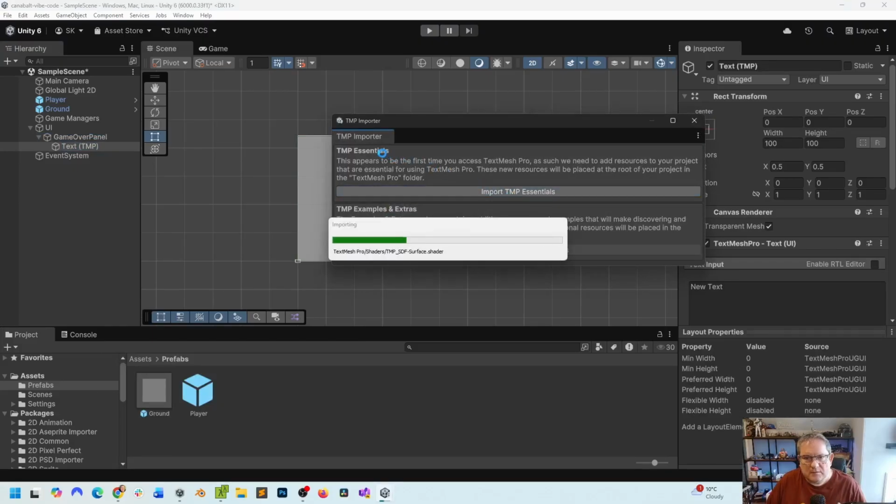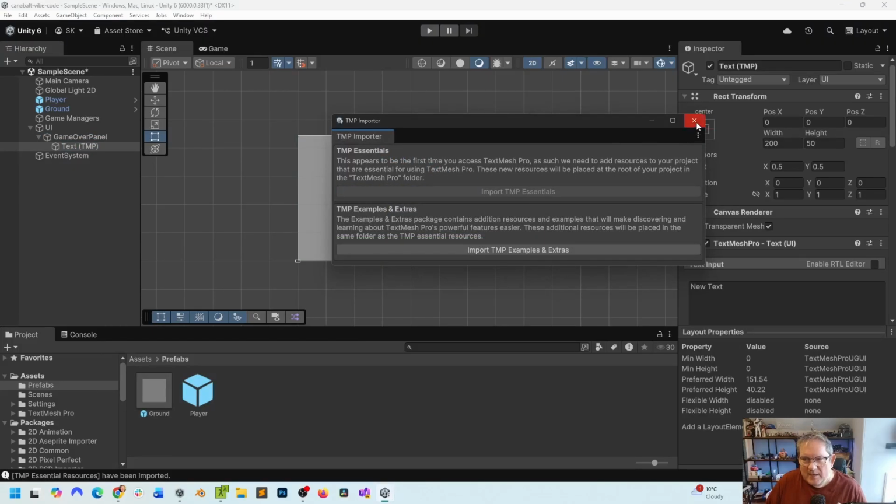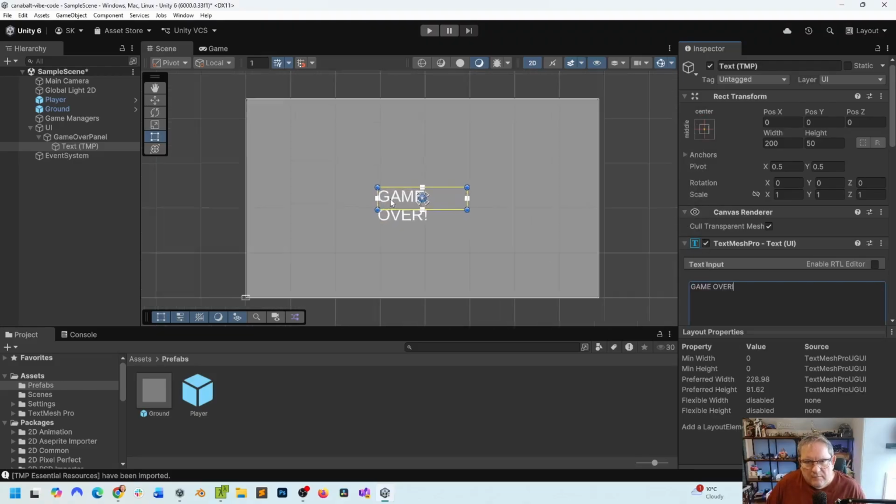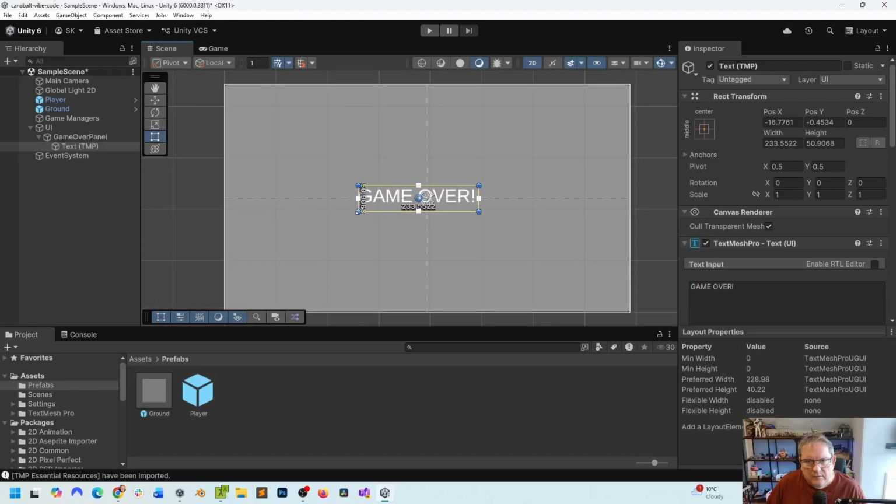Import essentials. I wish it didn't do that. I wish it actually just went ahead and imported Text Mesh Pro, but I guess we can't have everything. And I'll say game over like that. And I will make that bigger, like that, and drag it to the middle.